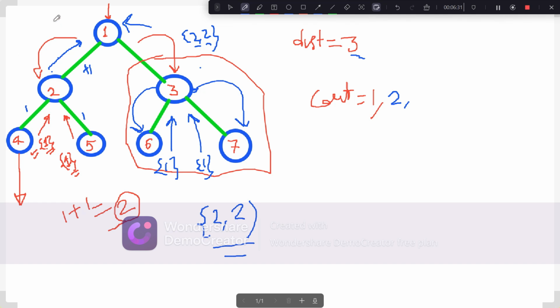Now you can check from right side also 2 and 2, as well as from left side also 2 and 2. Now we will go through all combinations. So for all values of 2 and 2, and another set of 2 and 2, from left side or right side, if we add any two values, all of them are at least becoming 4, nothing less than 4, but our distance is 3.